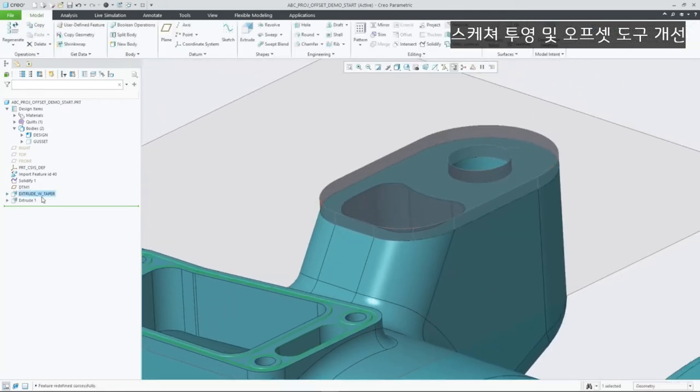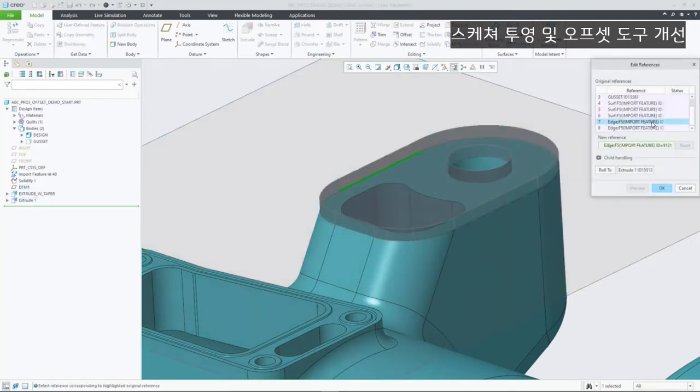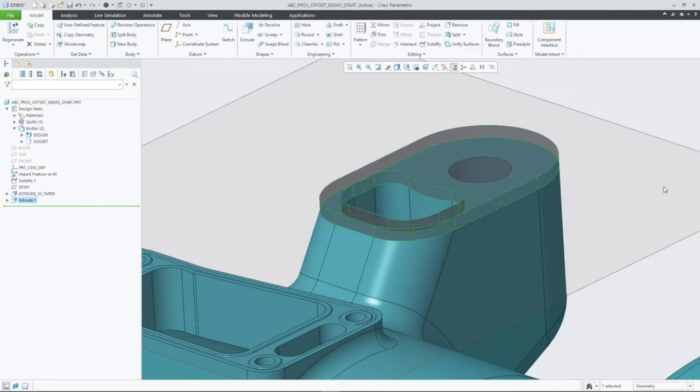The modernized reference handling and definition of the chain references is also visible in the related sketch-based feature, for example, during an edit references workflow. As shown in the video, you can simply replace a single chain seed reference edge with a new one to regenerate the feature based on a new surface loop-based chain. Creo 9 increases usability through modernized aligned chain selection workflows for the project and offset tools in Sketcher, and makes referencing and usage of 3D geometry inside Sketcher easier.